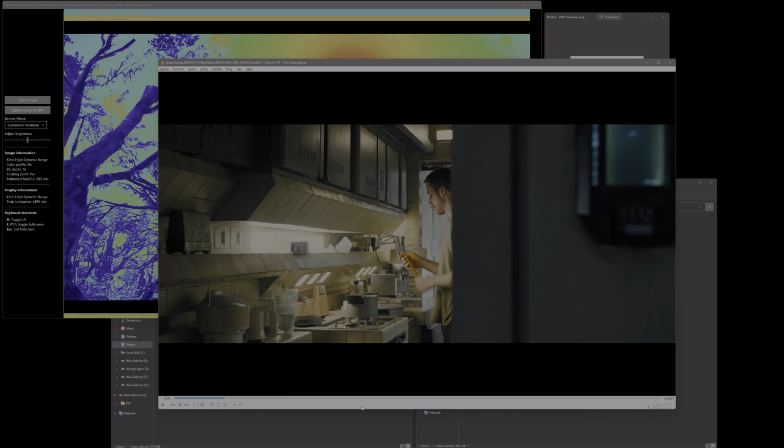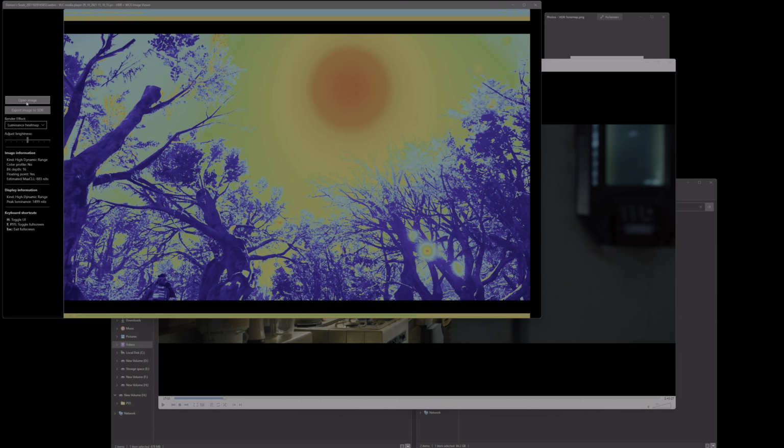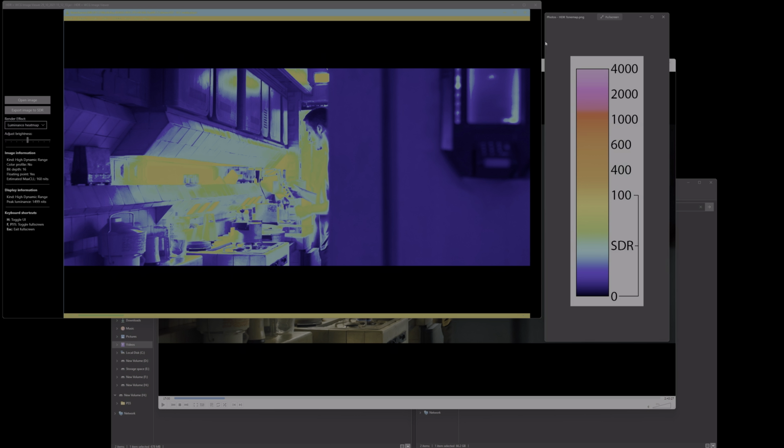So again, Windows, Alt, Print Screen, take a capture of it, go back to the software, open up the image in the image viewer, and you have a max estimated brightness of 160 nits. Now, I don't know about you, but that's not HDR. You go to the luminance heat map and nothing's outside of yellow. There isn't even a pixel that's orange.